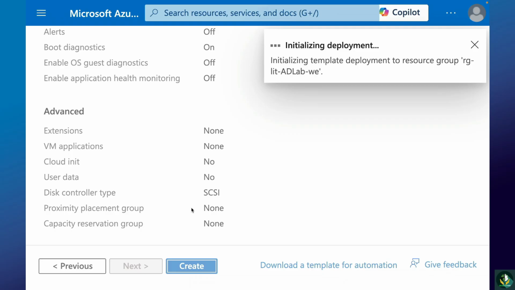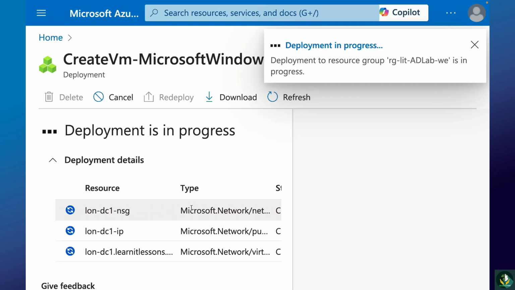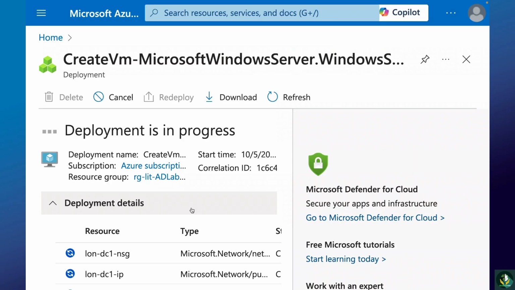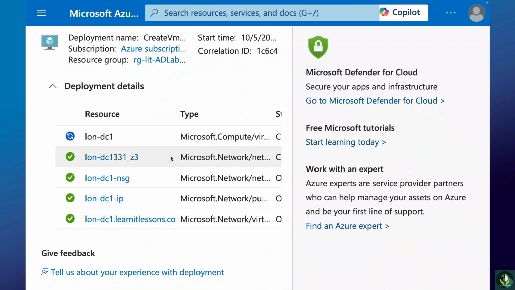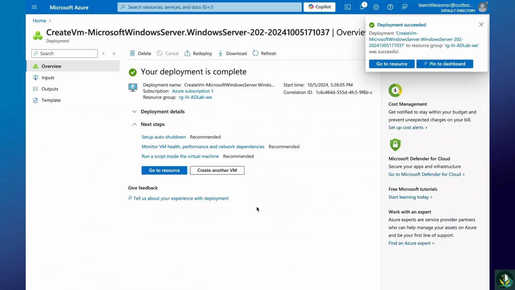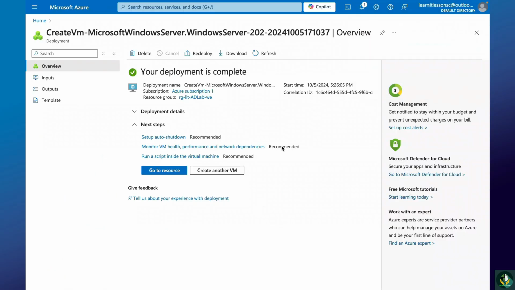Now it started creating this resource, this virtual machine, and as you can see, deployment is in progress, and that'll take some time. And if we scroll down, we'll see what step it is on. Let me make the view smaller, and it's done. Deployment successful, and we can go to this resource.